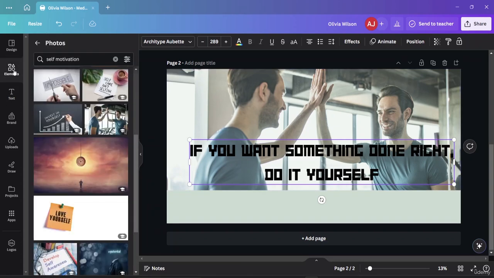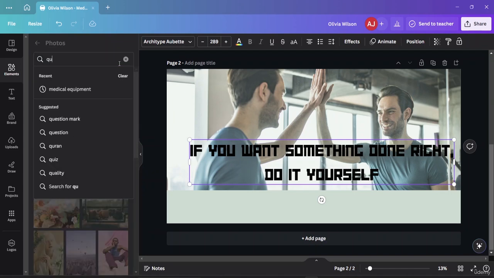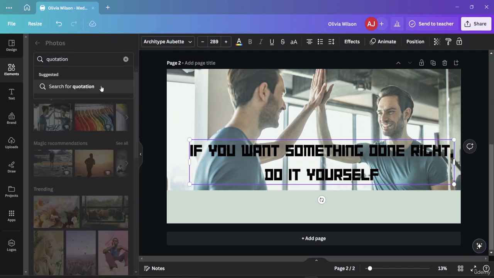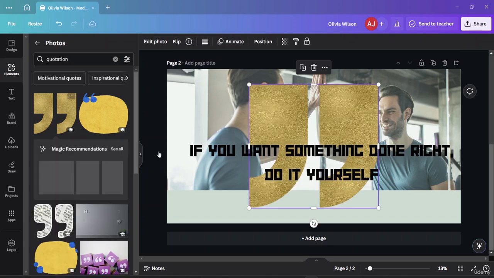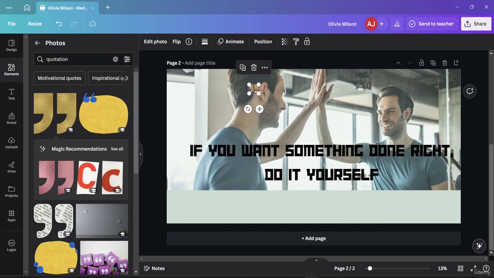So for that, again, I'll come to this one here, and I will click on quotation, and as you can see, once I have searched quotation, I do have my quotation mark here. Now if I want to use this one, I will just decrease the size from here, and maybe I will put this one here, and I'll keep this one here.